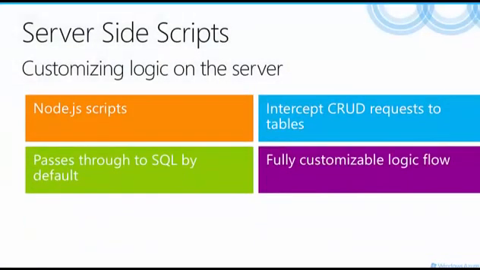Server-side scripts. In addition to creating a REST API when you generate a table, Azure Mobile Services also creates scripts which intercept the CRUD requests against your table. As Mobile Services is built off of Node.js, these scripts are Node-style scripts. By default, these scripts just pass through whatever you have sent over to the SQL database. However, like we saw, you can customize your own logic in these scripts to do whatever you want.